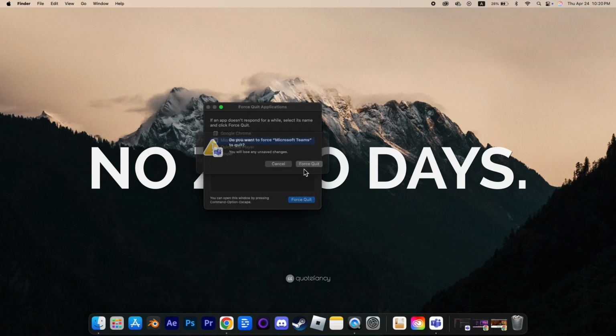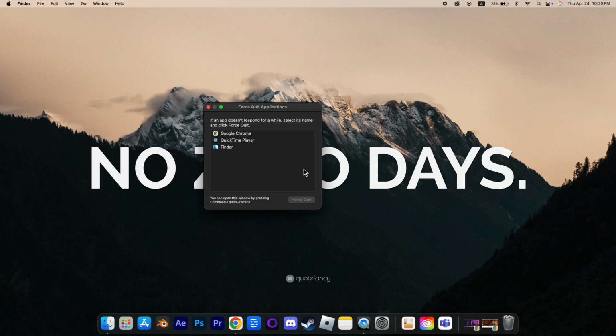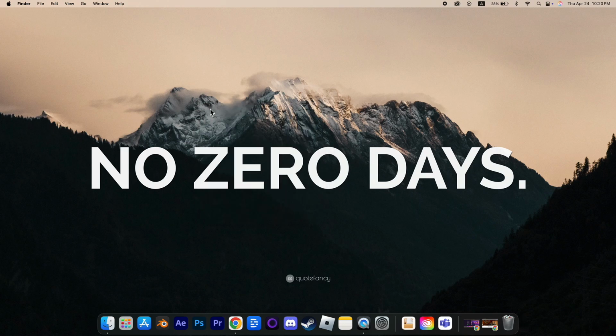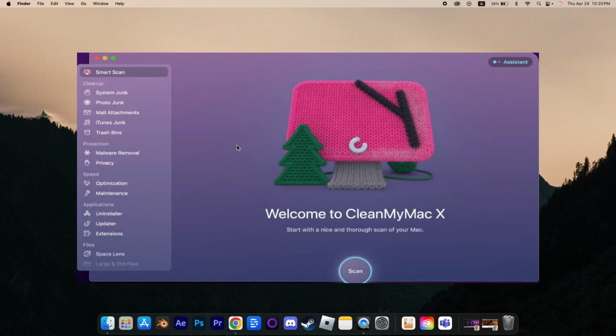The next thing you can do is clean up your Mac and remove any unnecessary login items. Sometimes an app will install as a login item, meaning that every time you turn your Mac back on, that app launches too. So you might have a bunch of apps running in the background that you don't actually want or need open. Right now, I'm going to show you how you can use the app Clean My Mac X to manage what those items are. This is not a sponsor, guys. You can use any software you want.